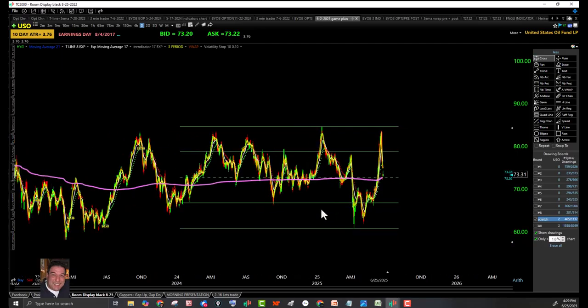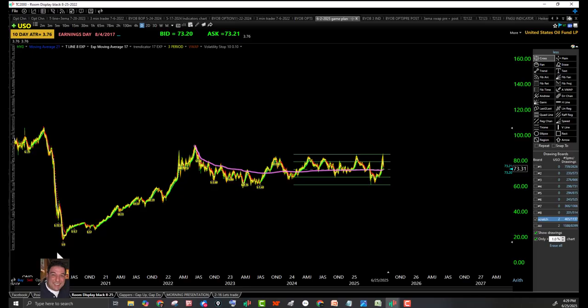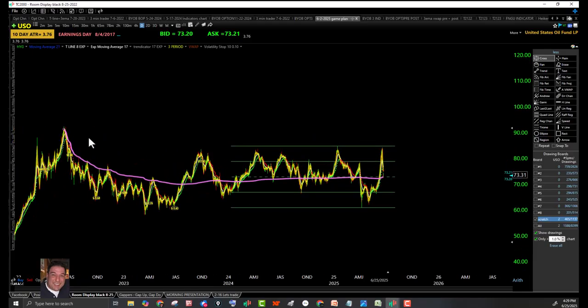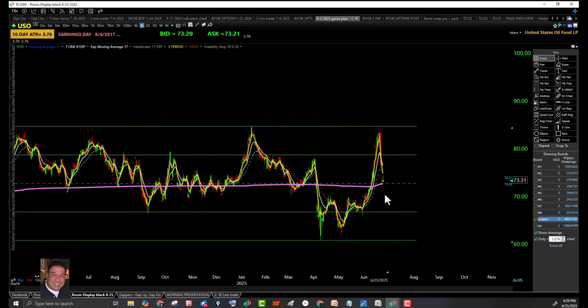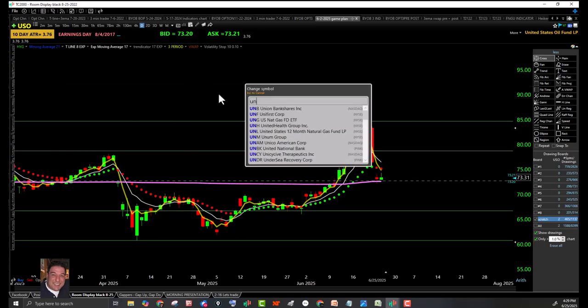That's that post-COVID high. See the post-COVID rally? That's the high coming off that rally from 2020 COVID, and that's the post-COVID high right there. So there's the anchored VWAP coming off of that, and you can see we're up over that. That's good. It's kind of neutral, but we're on the bullish side of neutral, so that's looking good there. Let's take a look at UNG.